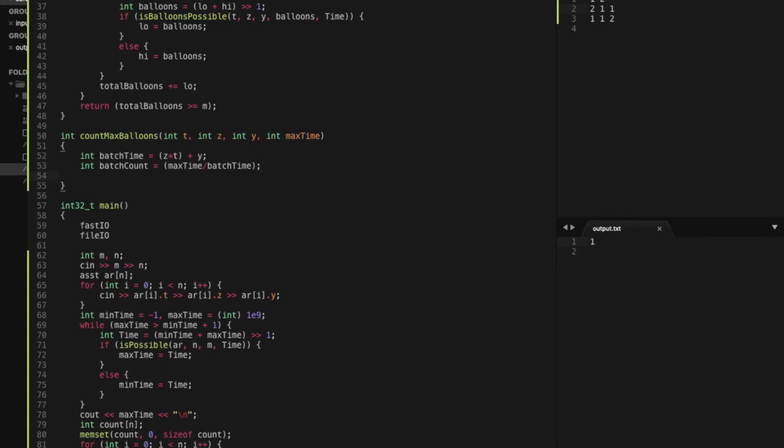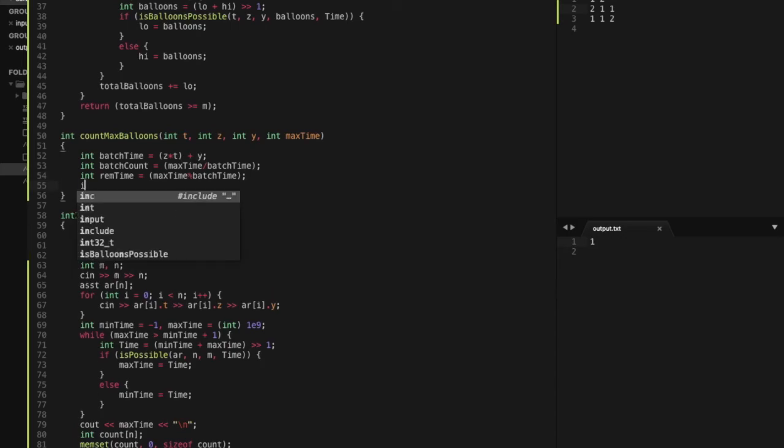And let's say we have some time remaining after finishing a few batches. Let's call this remaining time, rem time. And initially the total number of balloons is 0.